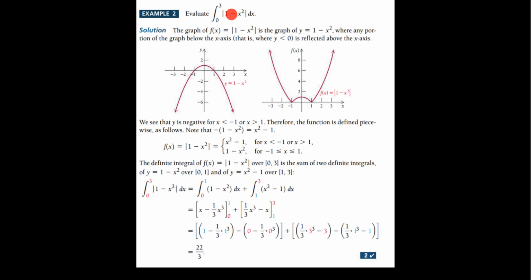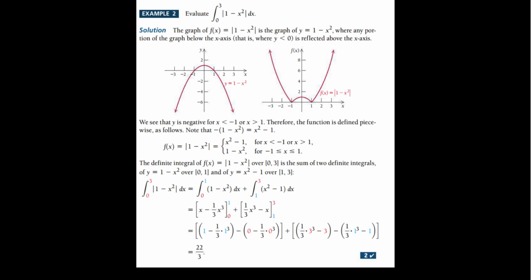Well, we know 1 minus x squared is a parabola, the x squared. Well, it's a negative, so it's a parabola pointing downward, and then the 1 right here tells us that we are at the x-axis at 1. Okay, again, this is just simply a transformation of a function that we're used to. And this is what 1 minus x squared looks like. Right? So we're going to have to integrate from -1 to 1 of this function, 1 minus x squared, and we're going to have to add it to our function of the x squared minus 1.